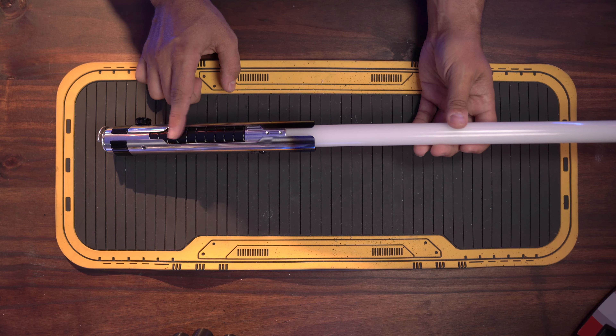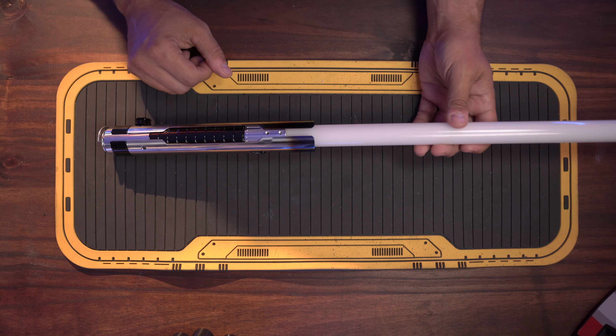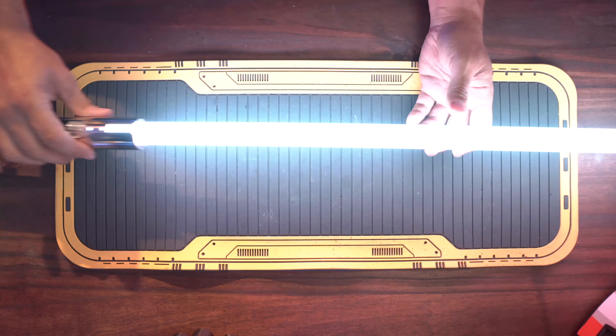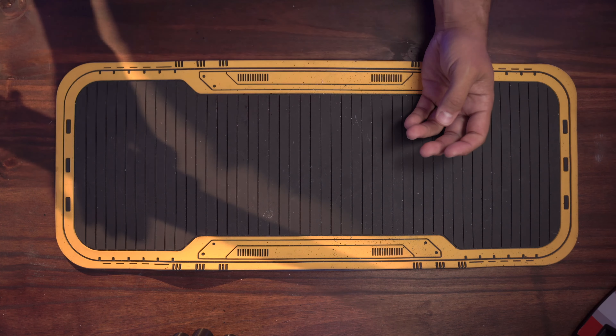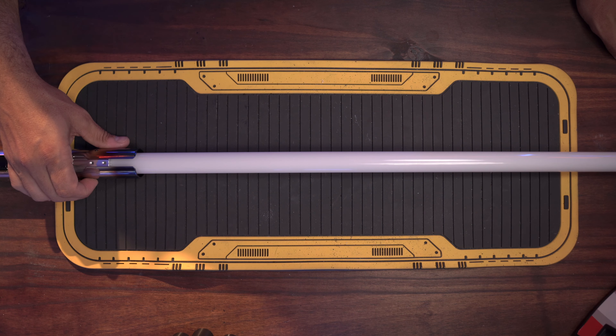When I turned on the countdown in the app, that adds that extra beep. Let's flip through the menu really quick. One beep is for your volume — there are three volume settings: high, medium, and mute. Next is your blade styles or hum effects: unstable, rainbow blade, candy blade, cracked blade, fire blade.